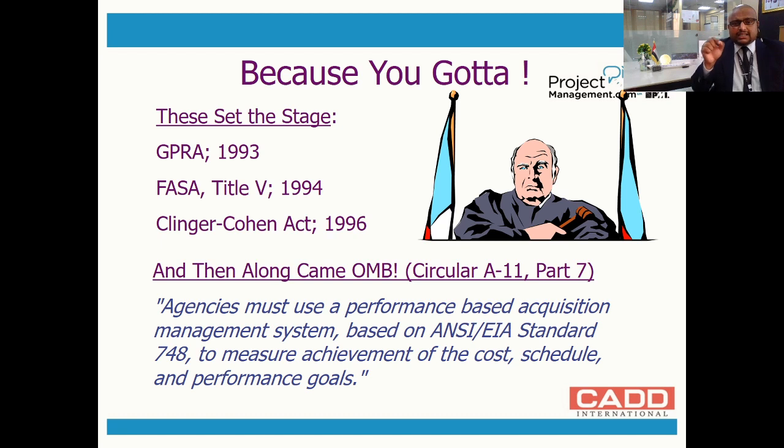So it is required by the law that every project management system should have a standard. It is based on ANSI standards to measure the cost, schedule and performance goals. If you are a project management company, you should have this particular technique. You should have a technique to measure the progress of your project. You should not have just a technique. It should be a standardized one based on ANSI EIA standard 748. This is mandatory.